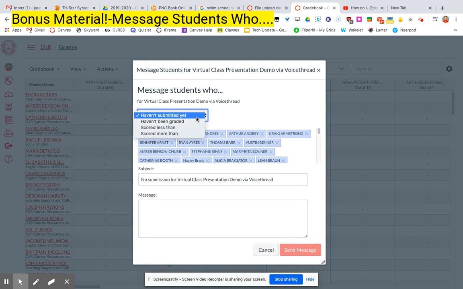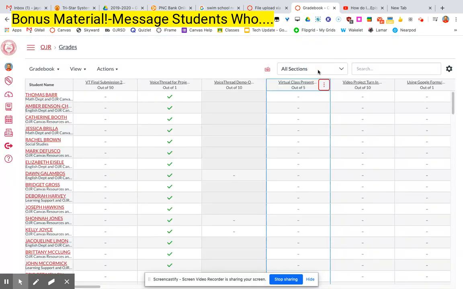Maybe you want to send ones to let them know you're still working on grading them, or if you wanted to send someone who scored more than a certain score to say attaboy, you have a couple options there. So that's a really nice tool that if you're having them submit via Canvas, then you can put a message out on all who have submitted, not necessarily all who have been graded. So that's a really nice feature to easily stay in touch with the kids.